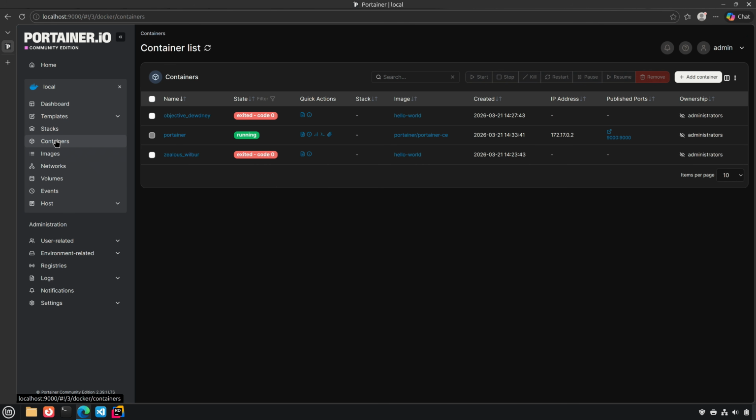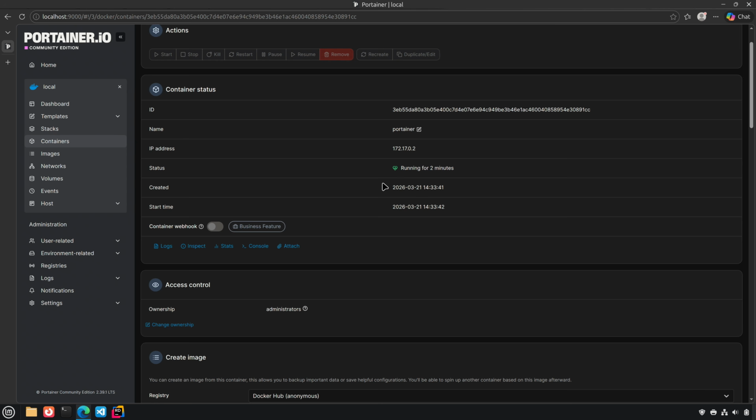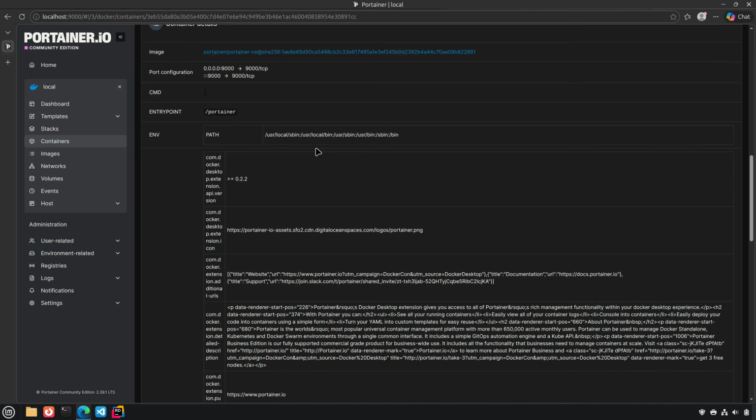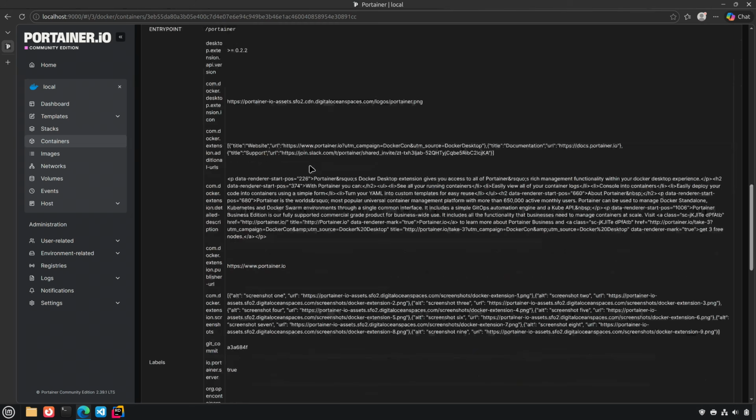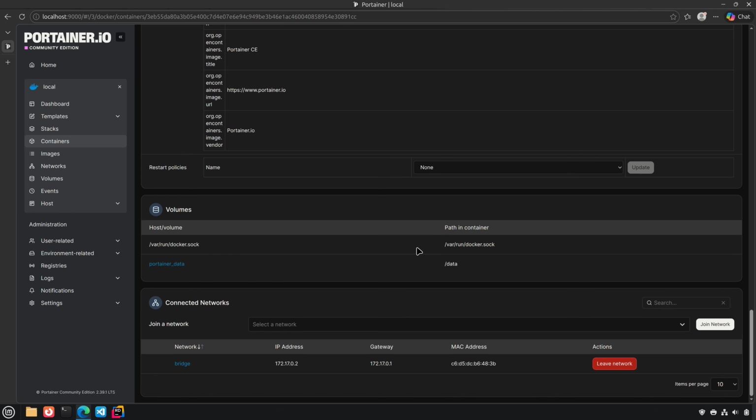And then here in our containers, we can see that we actually have 2 hello-worlds. They're stopped. We ran them. They ran and they stopped. We also have Portainer, which is running. So this is kind of a little meta here. We've got Portainer running and seeing that we have Portainer running. So we can dive into Portainer and see more information about it. We could start, stop, remove, etc. with it. We could see that it's running. We could see more information about the details, the path environment paths, the labels, restart policy, etc.